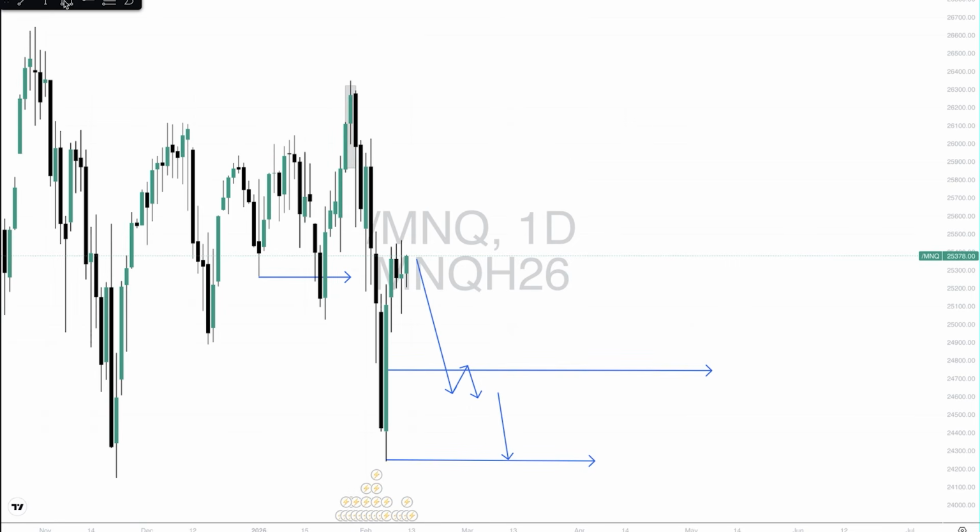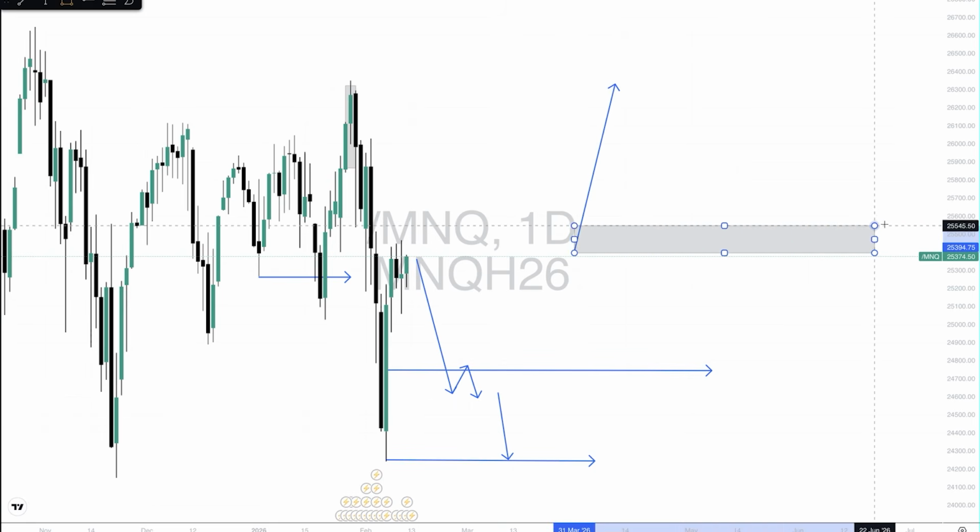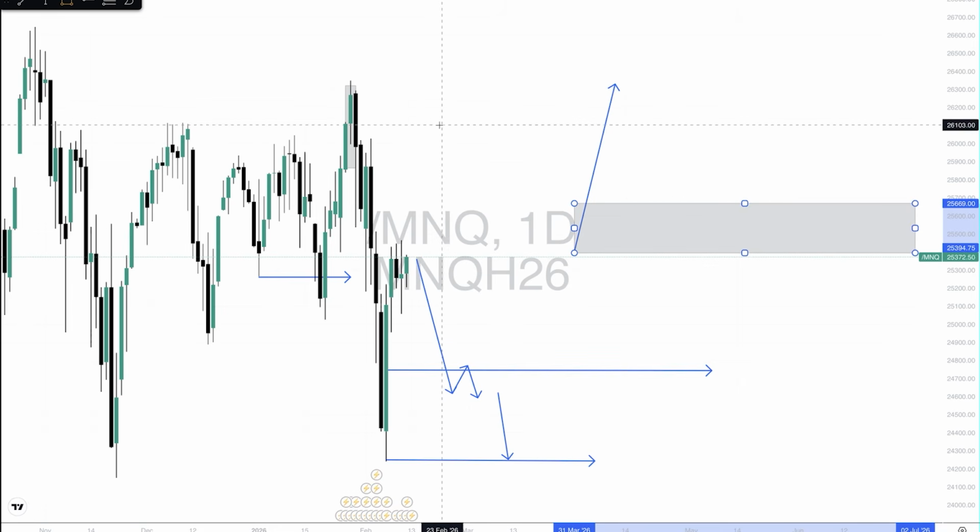Another one of my favorite ways of anticipating what price is drawing towards is just using new week opening gaps and new day opening gaps. It's one of the easiest ways to be able to frame a bias, to be able to know what price is most likely to do on the lower time frame. Let's say, for example, when price opened on a new week, we had this massive expansion higher, and in this massive expansion we had price create a gap. And this happens a lot. If you trade NQ, you know new opening gaps form all the time.